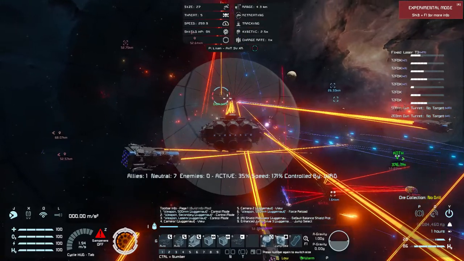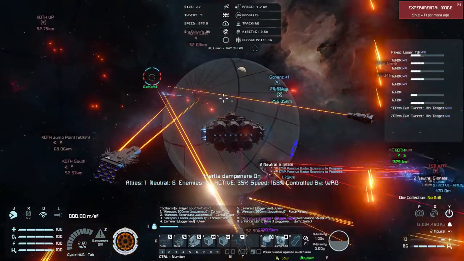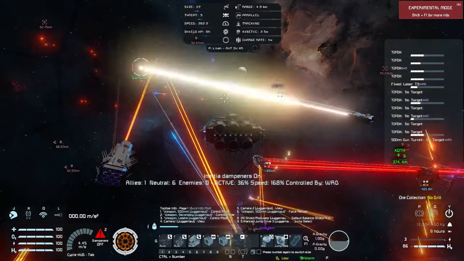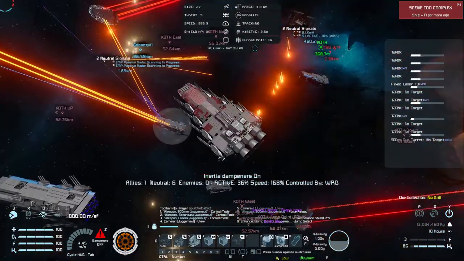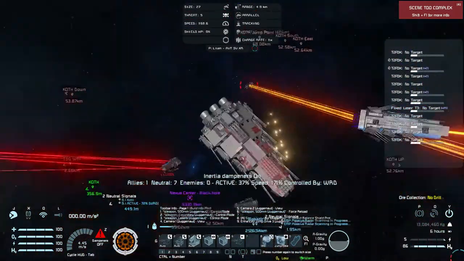Yeah, he's lost shield. Liam, target Liam with axe, everything. 0% shield, he's going to have to try and fly away. Yep, hit with a Mac. Yeah, oh, nice.